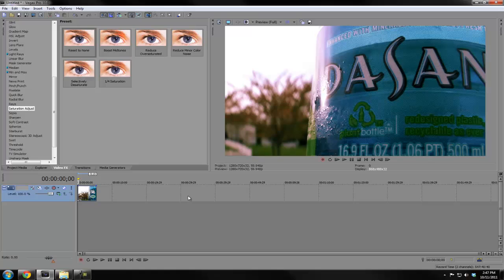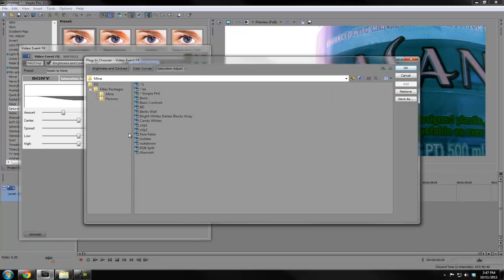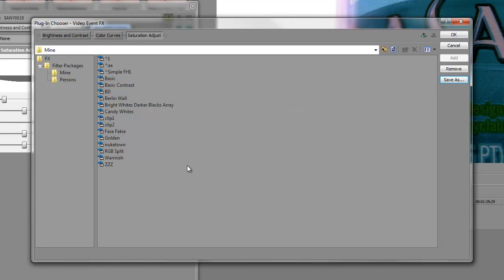Now, once you get a color correction, you're not going to want to go into each of your clips again and copy down the exact same numbers. So what you can do is click on this little green thing, the event effects. As you can see here, it's the 3 things you use to color correct your footage. Then click on this, the plugin chain. Once you click on that, this will pop up. Now these right here are all color corrections I've used before, but as you can see, you have brightness and contrast, color curves, and saturation adjust. You go over here to the right hand side and click Save As, and you can name your package. I'll just name it ZZZ so that it will be at the bottom of the list so you guys can see. And then if I hit OK, you can see it's there.